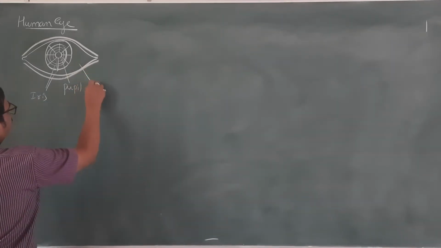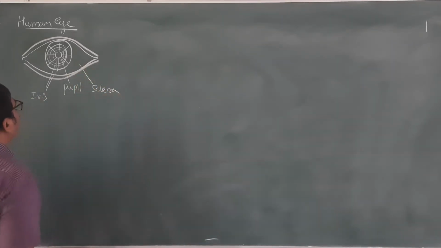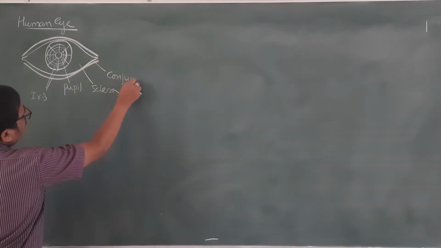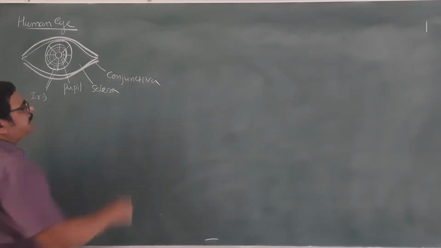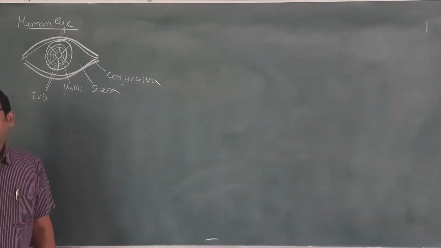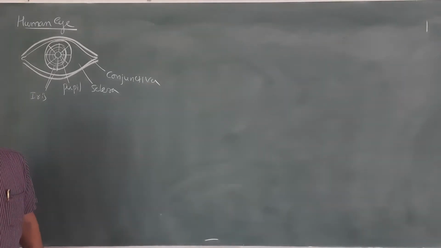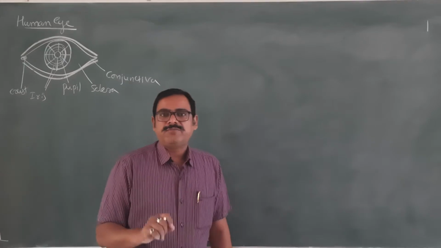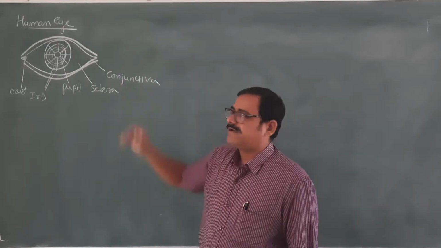And then this is the white part, the sclera, and the corner or the edge of the eye is called the conjunctiva. Redness of this part is called conjunctivitis. When we are very tired, certain secretions become hard, dust-like particles accumulate, and that is called a crust. In the early morning you will find the crust because the lacrimal glands secrete it to remove the waste particles.